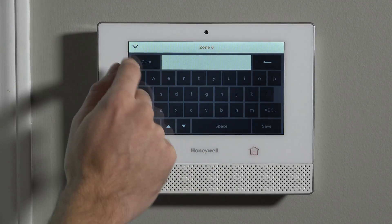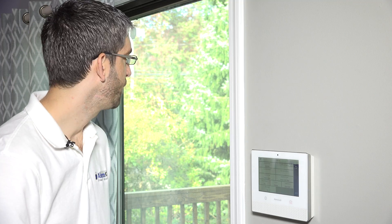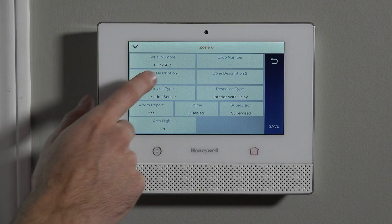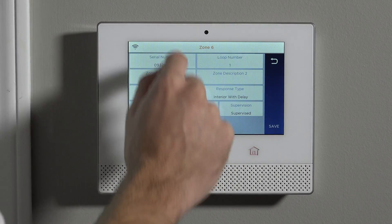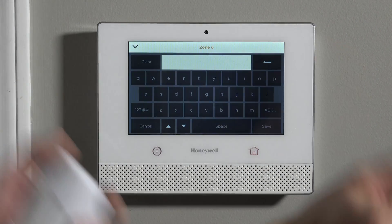The loop number tells the system one action versus another action. In this case it's a one-action device — loop number one. Zone descriptor one and two is used to put in clarifying words based on what this zone is beyond just a motion sensor. If this is the only motion sensor in your house, you probably don't need any clarifying words — it will just say what's in the device type slot. But if you have more than one motion, it's a way to say 'living room motion' versus 'dining room motion.' Otherwise, without clarifying words, it would say 'motion' twice.